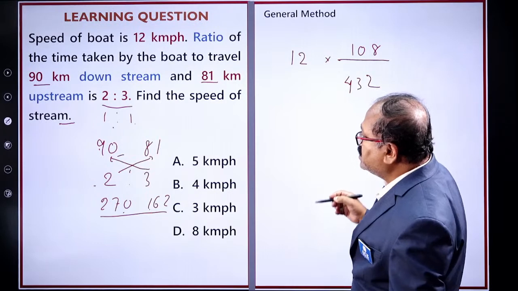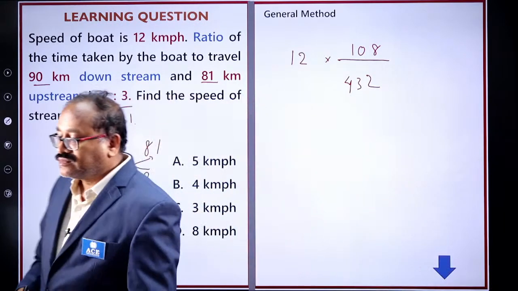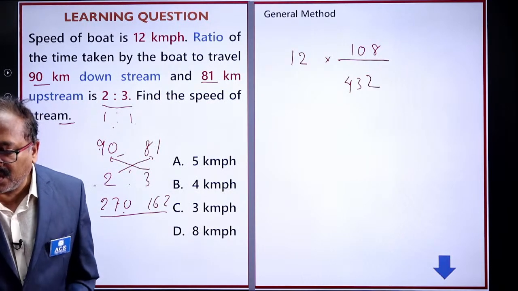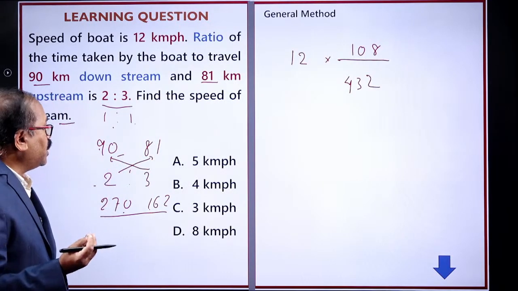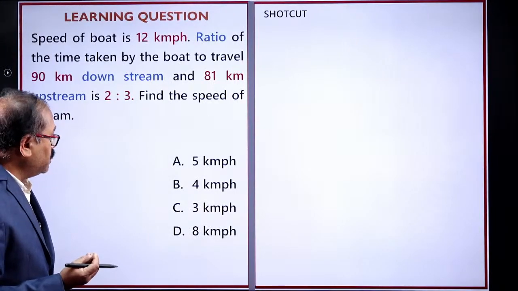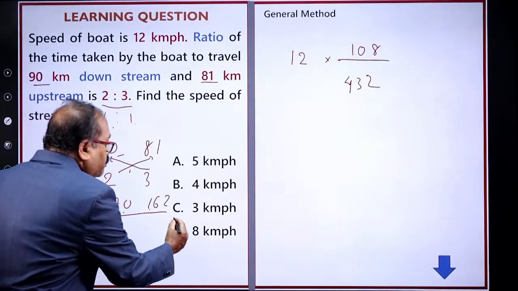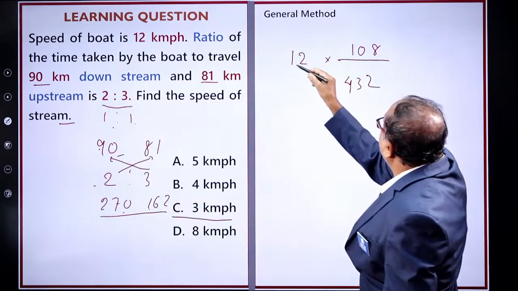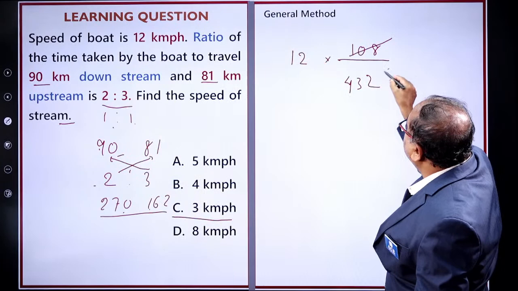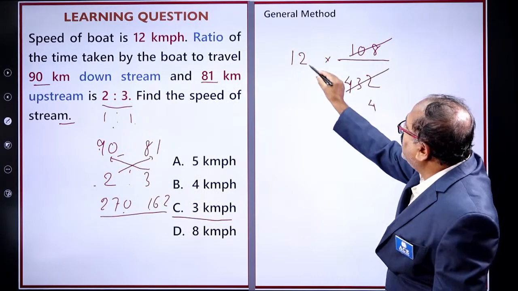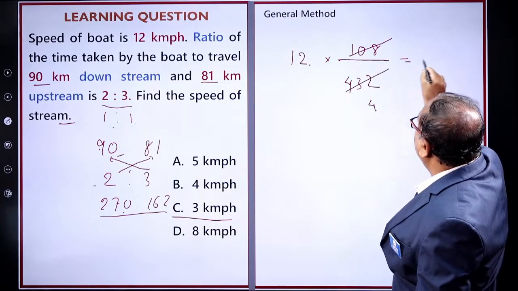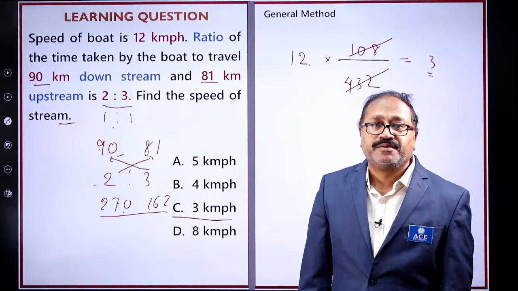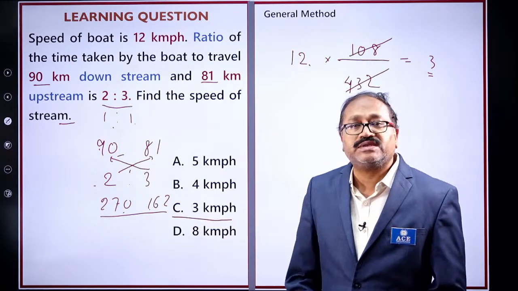So let's check that. Has anyone answered it? 3 km per hour. Arey, Sumit is so active! Let me check whether Sumit is correct or not. 3 km per hour, he says. Now you understood, my brother Sumit. I can see that this gets cancelled over here, 4 times, and 12 divided by 4, you get 3. So the speed of the stream is 3 km per hour. That's right. Option C.